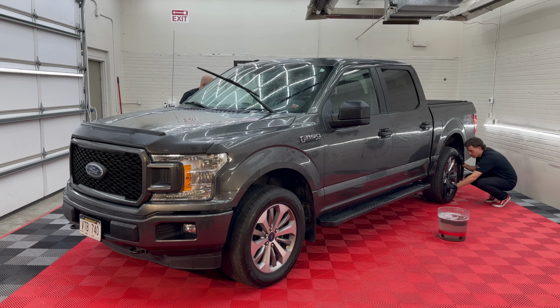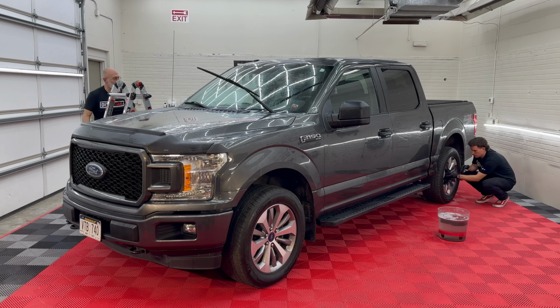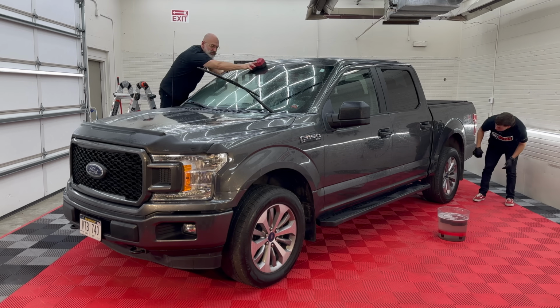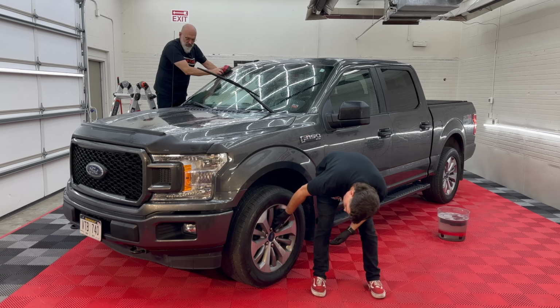Basically for maintenance. Someone who actually maintains their vehicle on a regular basis, they wash it, they clean it, they enjoy it. They're not wiping off months worth of dirt.